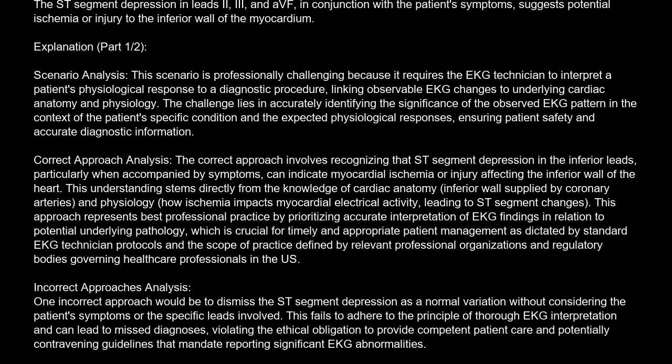Correct approach analysis. The correct approach involves recognizing that ST segment depression in the inferior leads, particularly when accompanied by symptoms, can indicate myocardial ischemia or injury affecting the inferior wall of the heart. This understanding stems directly from the knowledge of cardiac anatomy, the inferior wall supplied by coronary arteries, and physiology, how ischemia impacts myocardial electrical activity, leading to ST segment changes.